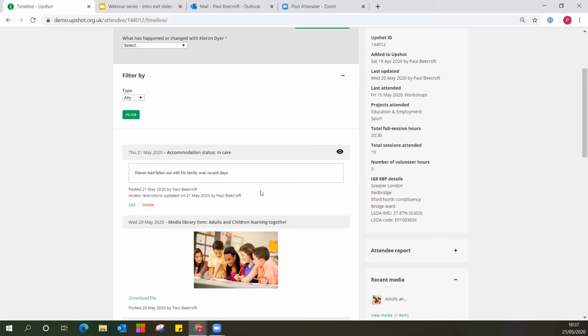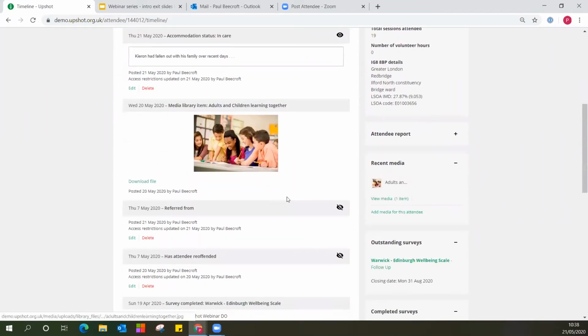Just to show you a comparison here, if it was a private timeline event where I hadn't been given access, you'll see the difference here. So I have this cross line through. It might be that Kieran's been referred from somewhere. I maybe don't need to see that information. I don't maybe need to know that information. Again, that might be sensitive if they've maybe come from a social worker or something along those lines. You'll see here that I know the timeline event exists, but I can't actually see the value, so the key information, and I can't see any of the notes around that as well.